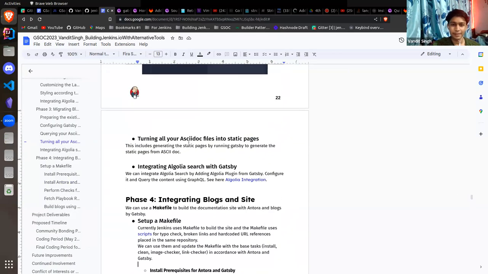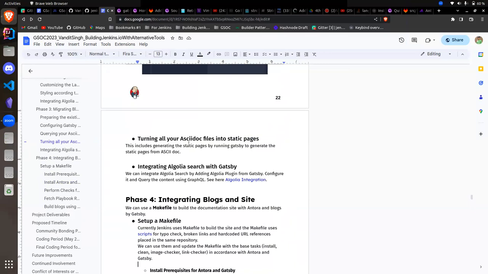Awesome, this looks great. I have one question. You have Gatsby and one is Antora, so how are we syncing the design? We have the Antora site with some CSS and handlebar JS, and Gatsby we are making using some React components. So are we going to use different designs for both, I mean fonts and all? How are we syncing it?